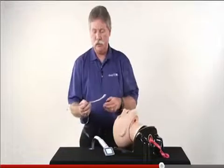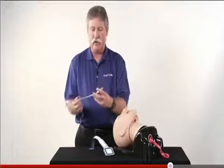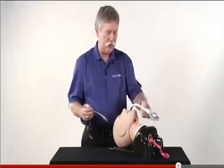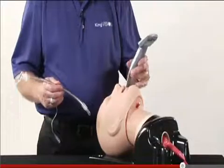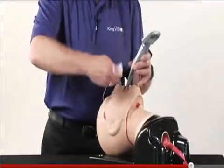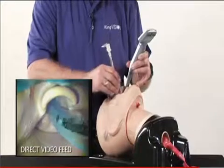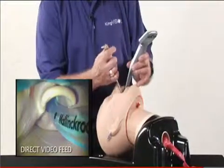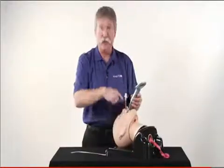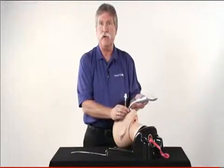An alternate insertion method would be to use more of a retromolar approach, which doesn't require as much curvature, because you're cutting the corner, so to speak, rather than following the blade curvature. So again, placing the tip, visualizing the vocal cords, but now you're kind of coming in from the corner of the mouth, outside the molars, and if there is sufficient room in this patient, you can actually get more of a straight shot, which makes it a little bit easier to deliver the tube in some cases. Both of these techniques, following the curvature of the blade, shaping the stylet accordingly, or using the retromolar approach, have been used very successfully.